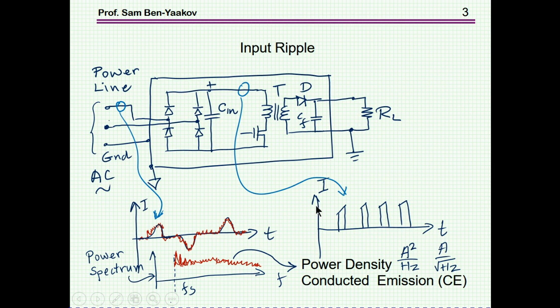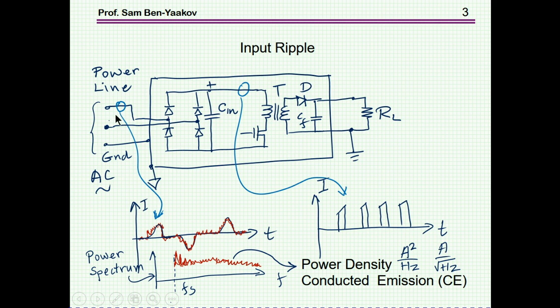Another area in which you have to worry about the ripple is the input side. Here is the AC side, and I'm showing here a flyback converter: this is a rectifier, a filter capacitor, a switcher, a magnetic element and an output section. Now the current in this branch to the magnetic device looks pulsating like this, and therefore the voltage across this capacitor is going to have a ripple on it.